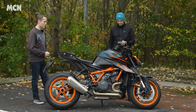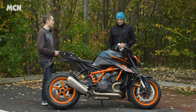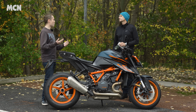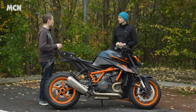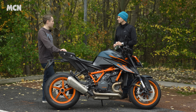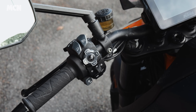Okay, automatic indicators you've got for the next point? Yeah, I think automatic indicators are pointless anyway. When you say automatic, you mean they're self-cancelling? Self-cancelling, yes. Because I think we as human beings, I know sometimes you do forget, but on the whole... So do they stay on for 3 flashes and come off, or is it lean sensitive? It just stays on for a couple of flashes. Can you make them stay on for longer if you hold the button? I don't think you can.